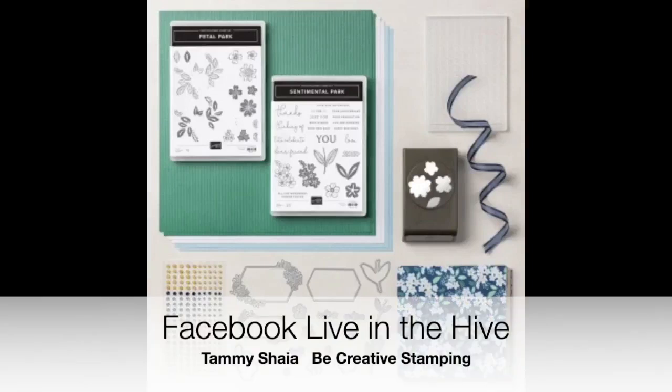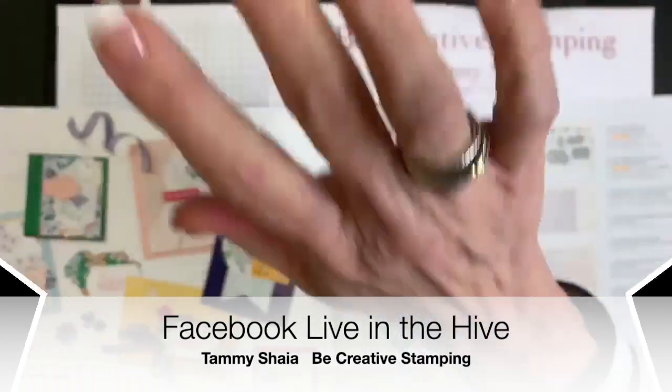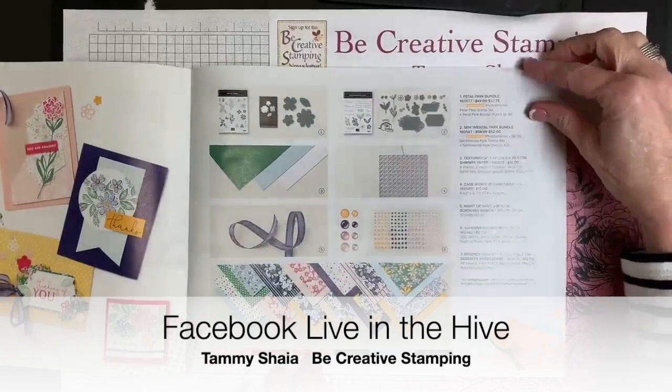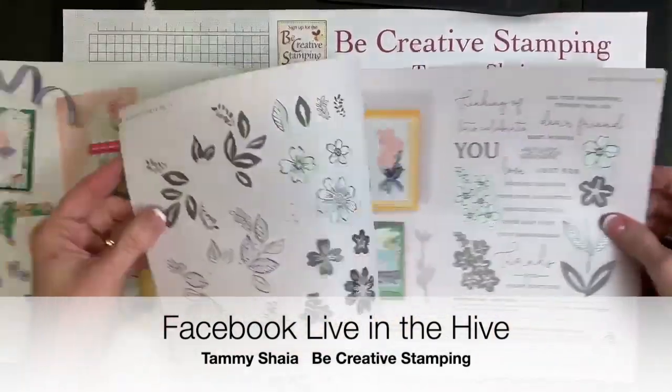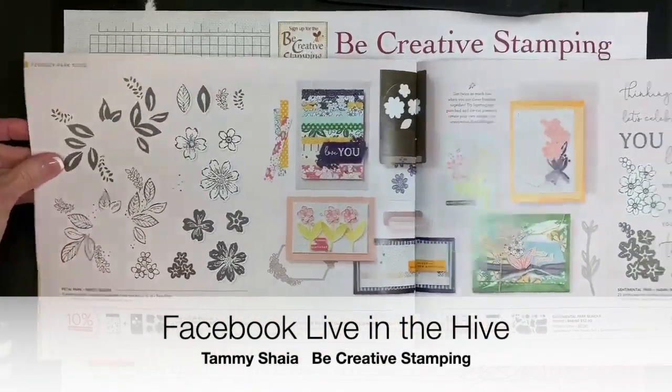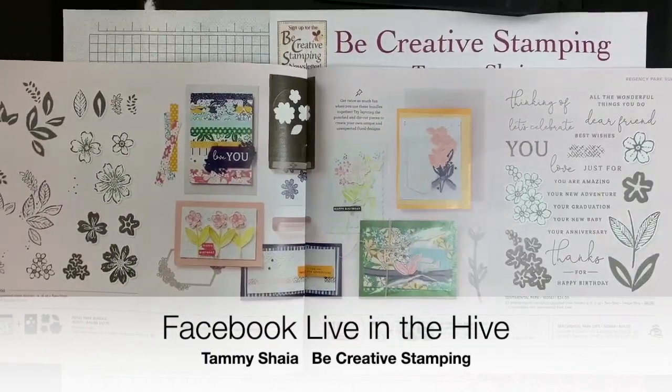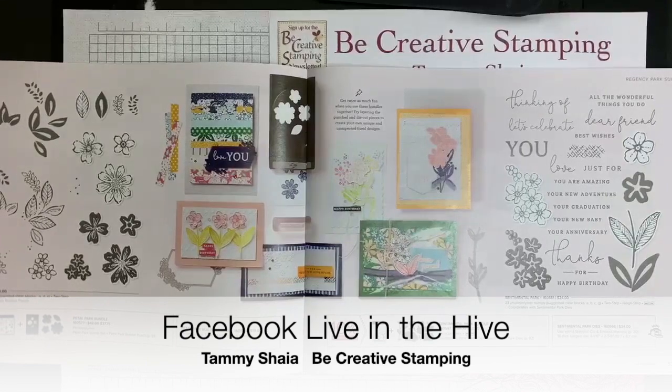So you can find our Regency Park Suite in the mini catalog. And you'll find it on pages 30, 31, here's 31, and 32 and 33.